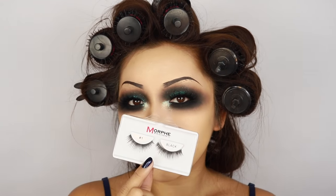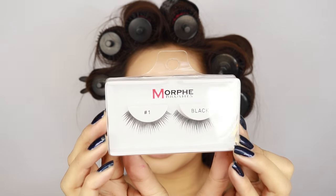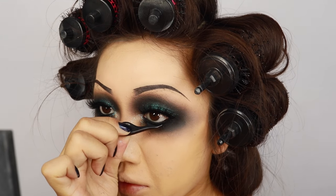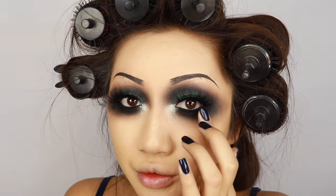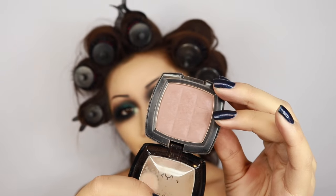I love these lashes. Yes, honey. For my bottom lashes, I'm going to use these number one lashes from Morphe and they're really nice because they're so wispy and long, so they go really well on the bottom and you just want to flip them upside down and then go from corner to corner and make sure you tap as well to make sure they're really secure.